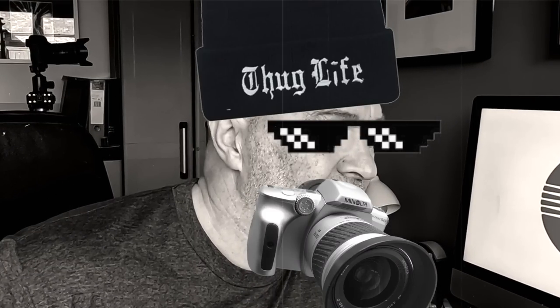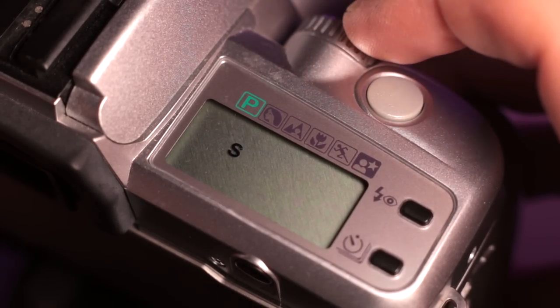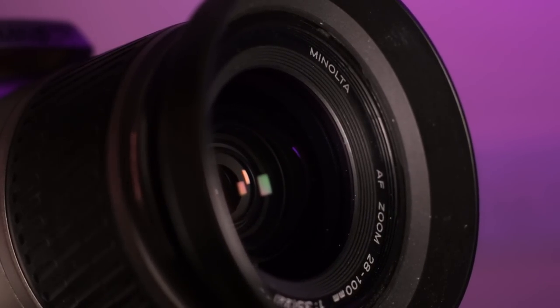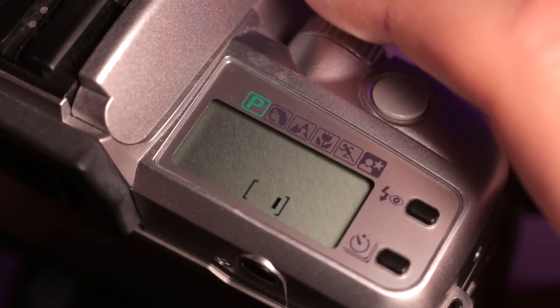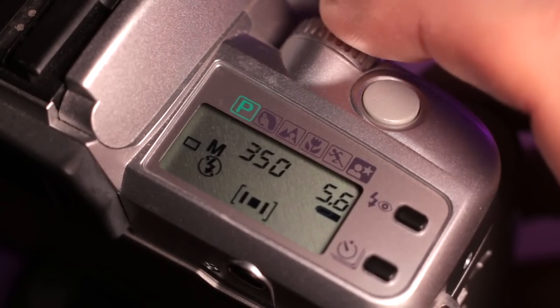But I want to know how this little baby works. Look at it — it's properly cheap, so lightweight, it's silver, and as my mate Ian said, it's a little bit bling. But it's got all the functions you'd expect from any decent SLR: aperture priority, shutter priority, program mode and manual mode. It's got an autofocus lens, 28 to 100mm. It's got bracketing mode, a self-timer, and a little pop-up flash that works. It's got at least four focus points. Shutter speeds go from 1/2000th of a second all the way to bulb mode. I've already checked the light meter with my DSLRs and my light meter, and it's flawless — works tickety-boo.